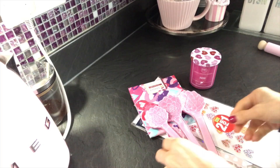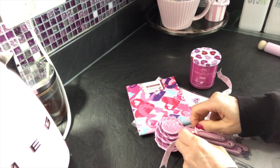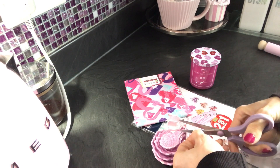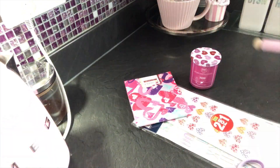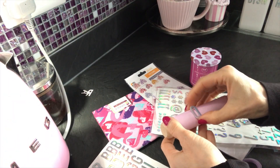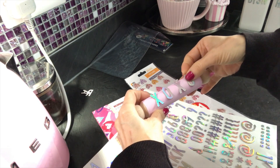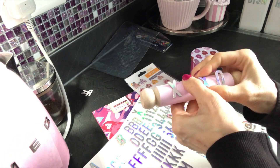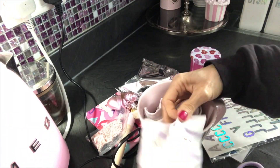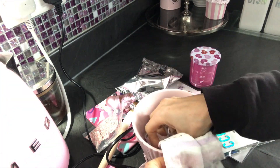These measuring spoons are all the way from Miami. I was in a clothes shop, believe it or not, and they had some home-related items as well — these measuring spoons as well as cups were there and I instantly bought them. They weren't cheap but I didn't care, I was there for only a day. In England it's not easy to find cute things like you'd find at Target's Dollar Spot or Dollar Tree, so I always wanted a little rolling pin with XOXO and I created mine. I decided to cozy it up with a tea towel but in the end I removed it because it was making it too cluttered.